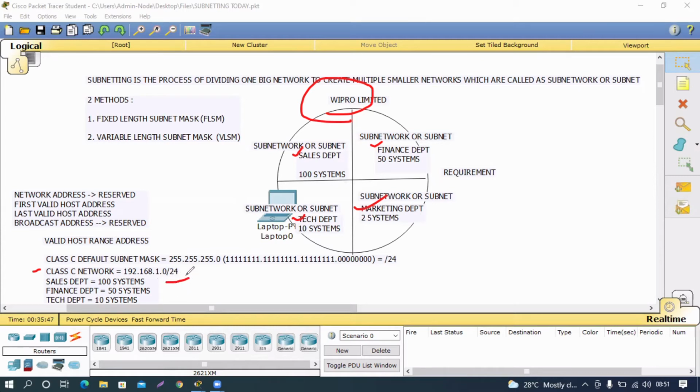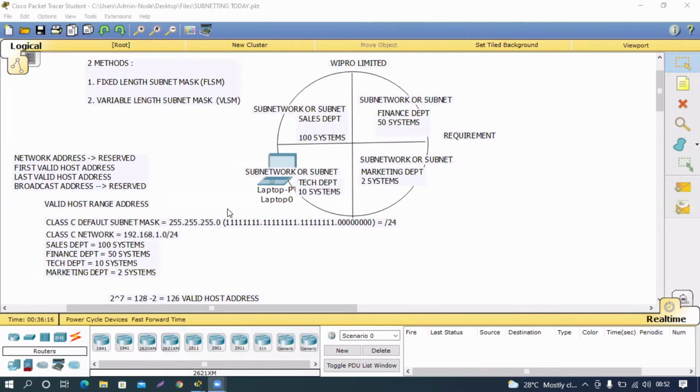As you can see, we are doing class C subnetting over here. This is your class C network address and subnet mask. This information will be provided to you by the company, so don't worry about this. They will tell you what network address you have to use to perform subnetting and what exactly the requirement is. After taking all this information, you begin the process of doing subnetting using VLSM. Here you have the default subnet mask, because we are calculating all the subnetting related information based on the subnet mask and the network address.